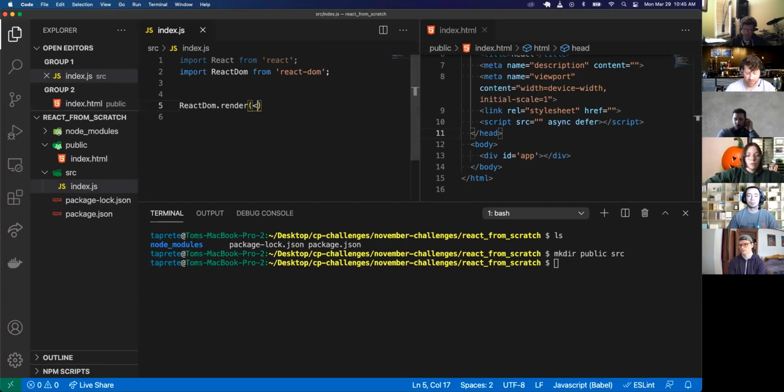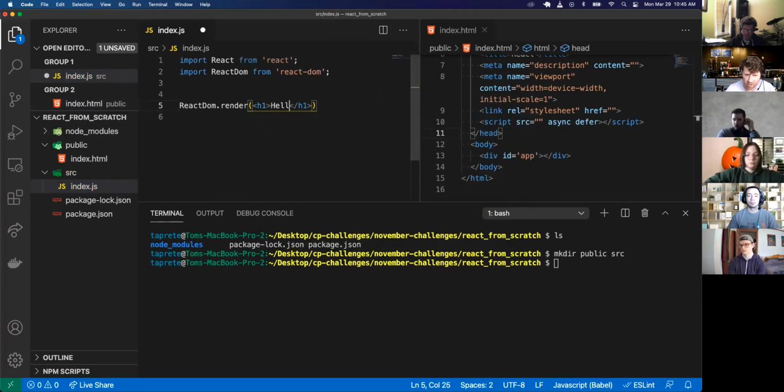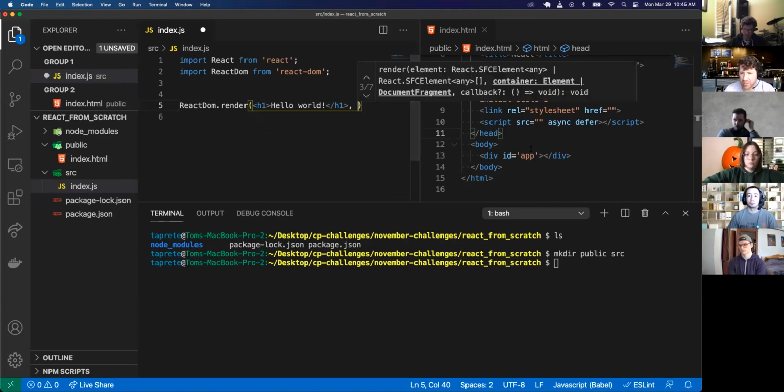So maybe what I want to render is an H1 tag that says hello world. And where do I actually want to render it? I want to render it right here inside of this div in the HTML. I want to insert it right there. So I know we haven't been working in JavaScript for a while.